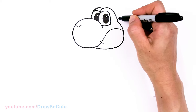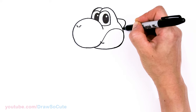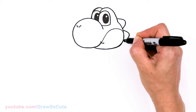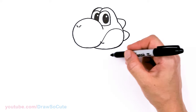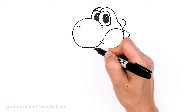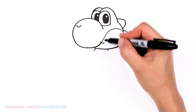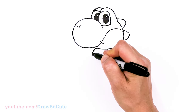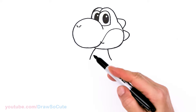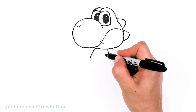And then for the spikes on the back right here, we're going to start about right here and just soften up the corner — curve right there at the tip. Same thing here, one more. We'll draw the other one later. Let's make sure we have everything else in before we draw that one. So let's come about right here, right underneath — a curve and a curve for the neck. It's right underneath the eyes. So let's bring this down and then bring this out. That's the shape we want to create.